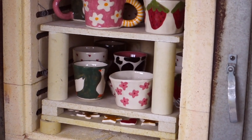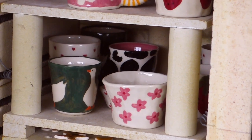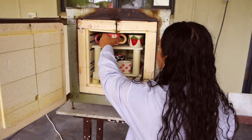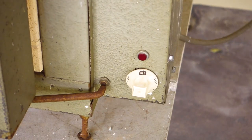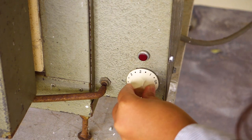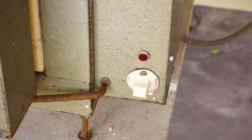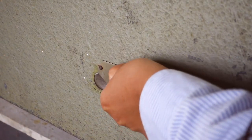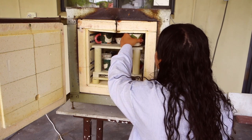Okay, I thought while I unpack this amazing firing that I would go through how I actually fire with my manual kiln. So as you'll see in a second, mine's operated by this dial system on the front, and the numbers correlate to the intensity of the elements. So to mimic an automatic firing, I slowly work my way up the numbers throughout the firing. So for the bisque firing, I open up this vent and I just put the kiln on the beginning dial, which is just labeled on.